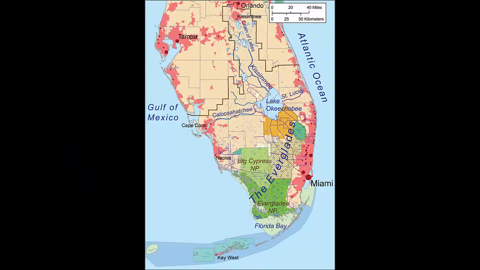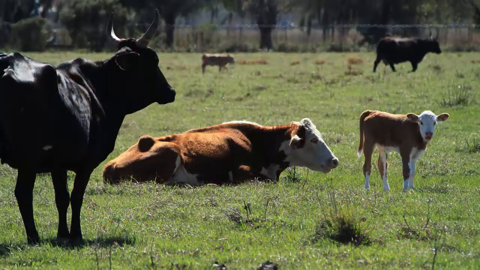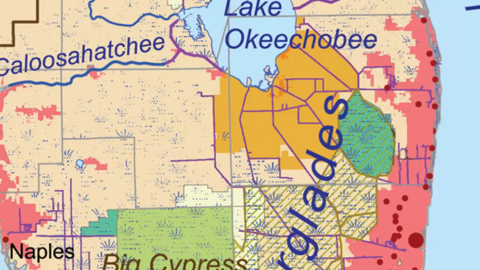Water quality is impacted from runoff in every basin throughout the ecosystem. North of the lake, runoff from cattle and dairy add pollutants to Lake Okeechobee. South of the lake, polluted farm runoff from the Everglades agricultural area is back-pumped and back-flowed into Lake Okeechobee, compounding water quality problems in the lake and estuaries and preventing greater flow to the Everglades.